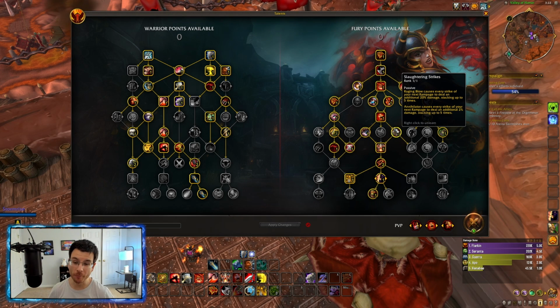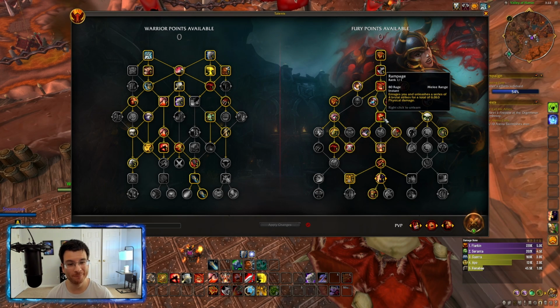Yay! The mind of a Fury Warrior. You know, if I press the same button multiple times and then also again and a lot more times, it will do a lot of damage and kill my enemy. It's crazy how these Fury Warriors are able to figure that out. Okay, but yeah, Slaughtering Strikes, very good.